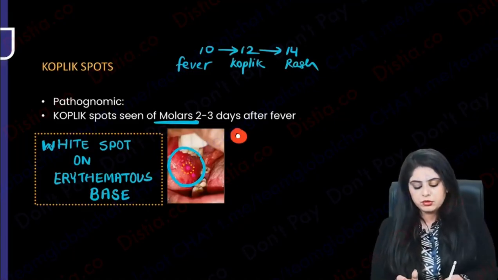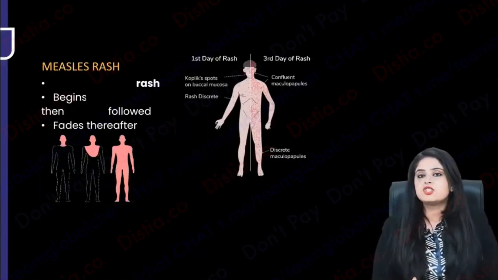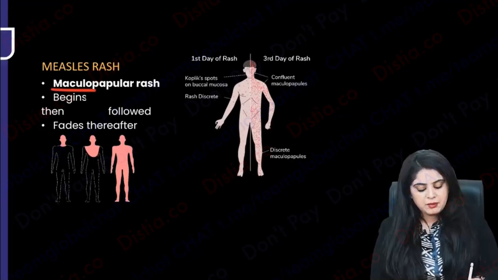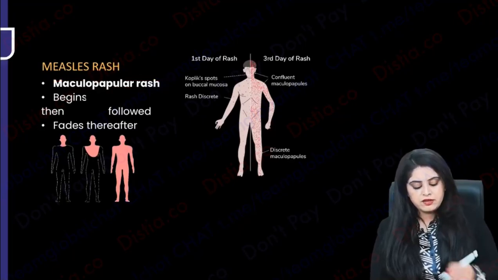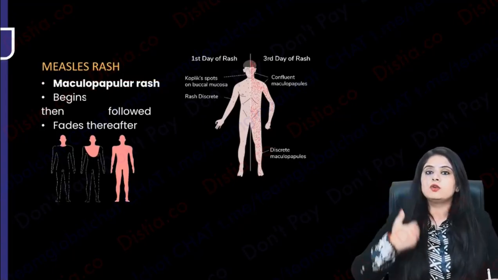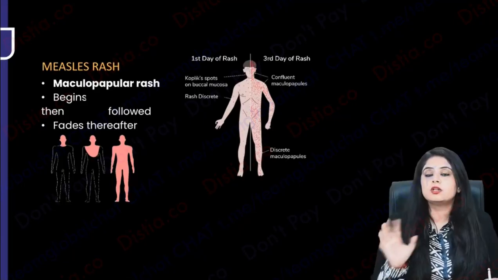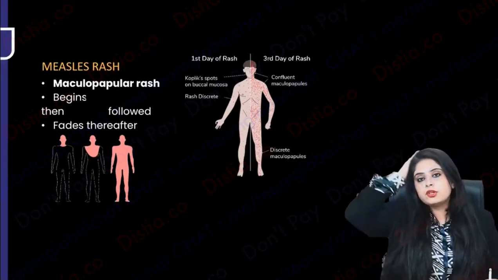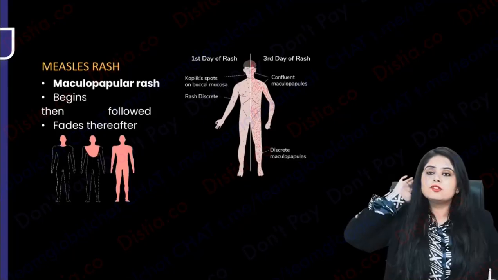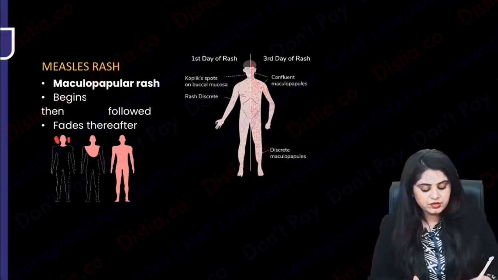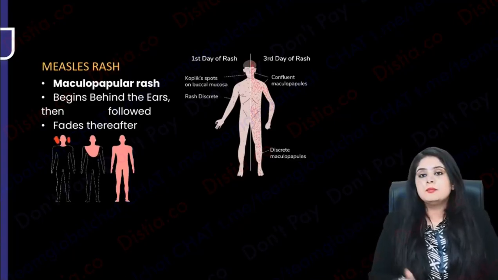You say after Koplik spots, 2 to 3 days later, you're going to see a rash. Of course, we are going to see a rash, and this is usually a maculopapular rash. So firstly, if you look carefully, where is it beginning? So just imagine it's Holi and someone throws a bucket of paint or a bucket of watercolors on top of you. So how is that bucket of water going to go down? So first it will start from he's thrown it over your head. So first it will start from behind the ear. So where does the rash begin? You can see over here, the rash is going to begin from behind the ears.